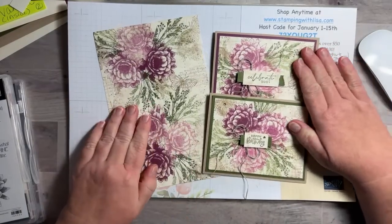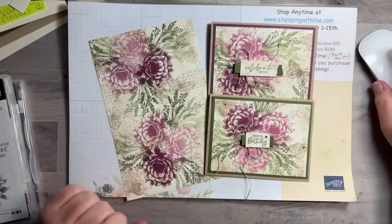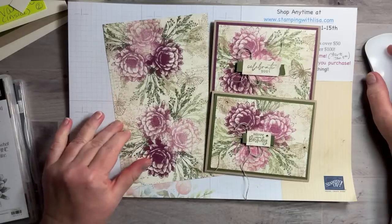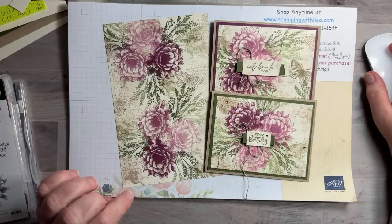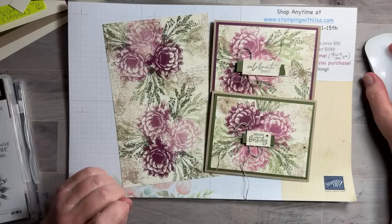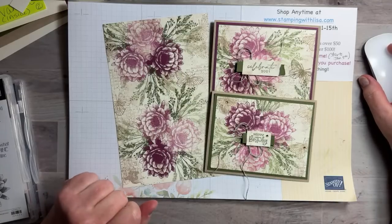So I hope you guys had an awesome Saturday. Like I said, it was freezing cold here, so I didn't leave the house except to open my door when the UPS guy came and dropped off some Stampin' Up packages. And I have not gotten out of my pajamas all day long. And I've got my muckluck socks on to keep extra warm.